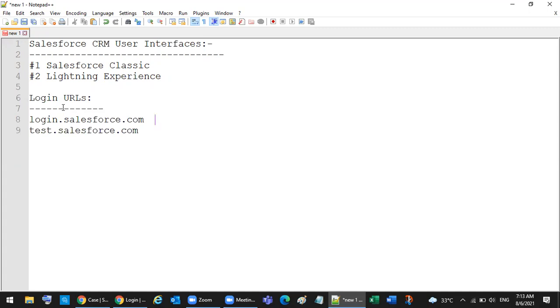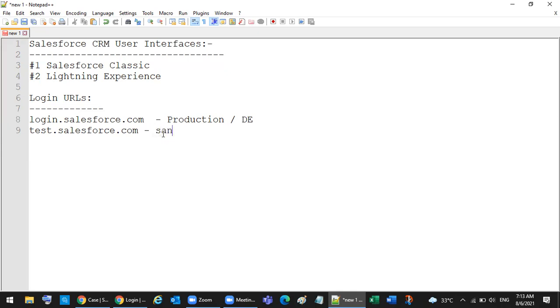Salesforce orgs are of two types: production and sandbox orgs. So here, two types of URLs. The login URL is for production or developer edition accounts. test.salesforce.com is the sandbox login.